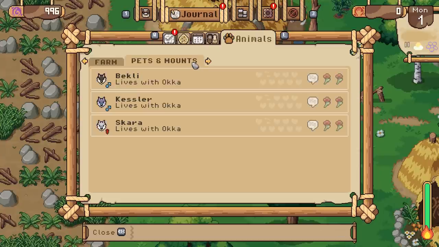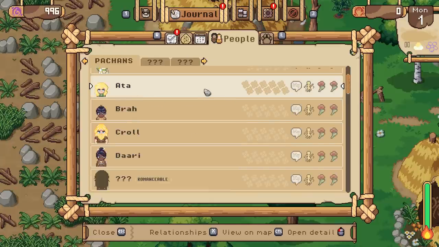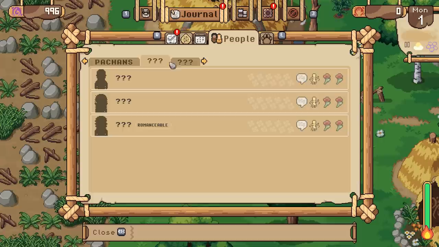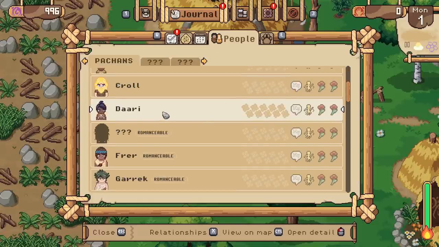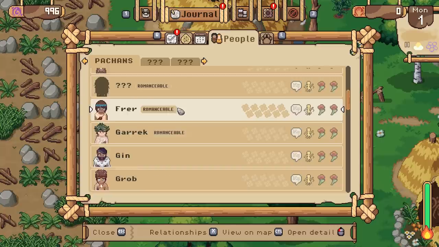So you can discover lots of pets, mounts, animals, which you can tame and farm and stuff like that. These are all the Pachans, all the people. There are different clans as well later on in the game. And this is where you can find the people you want to romance, which is a thing in this game, and have kids and stuff like that.